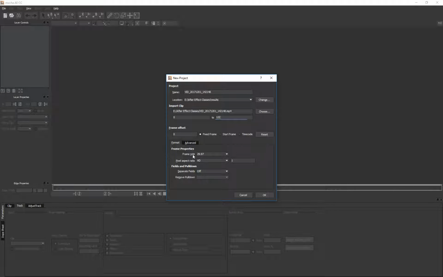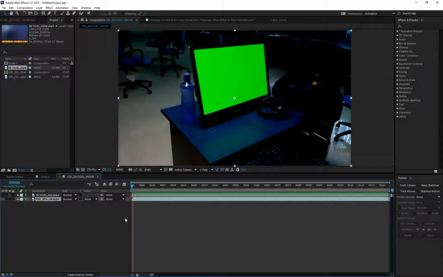I'm okay with that, and the frame rate is showing 29.97. I'm not going to change it because generally it matches the actual footage's frame rate.